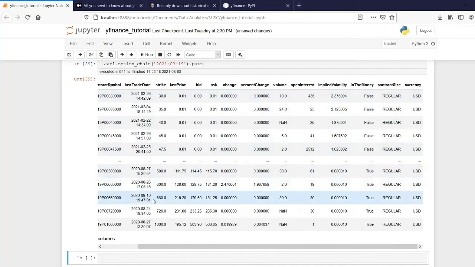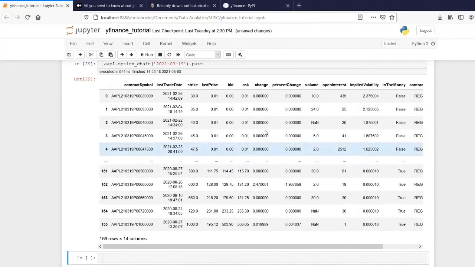These are the strike prices, and it will also give the last price, bid and ask price, the open interest, implied volatility, and all these things can be used for various purposes.